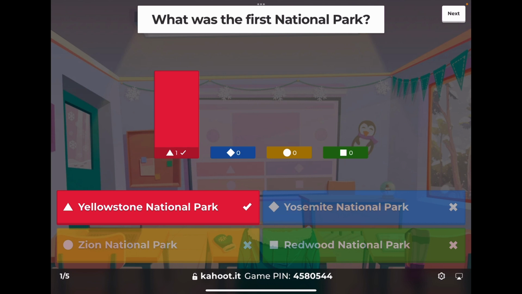And what's really nice is you can see how well your class does on each question. So if you need to take a little extra time and dive into it and remind them where to find these answers to review, you can see immediately how well the class does. At the end of the Kahoot, you can see individually how each student does in that report that Kahoot provides for you. So those are some great evaluation tools as a teacher.